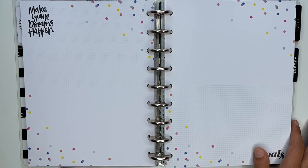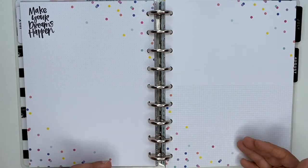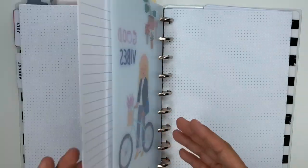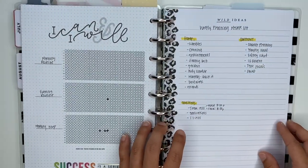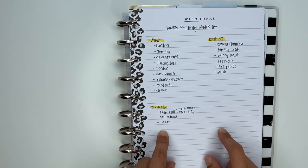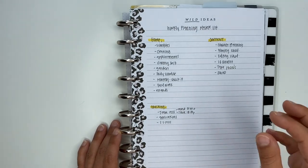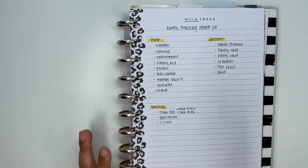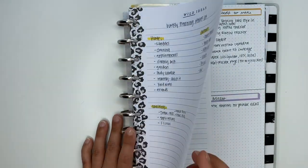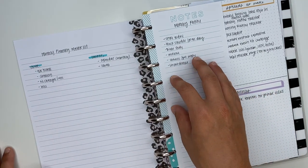Some other lists you might think about that would work for your life: if there's any kind of routine you're not used to yet, create a master list for it. Having a weekly planning checklist is important so you don't forget to plan for something — I've done that hundreds of times. When I was in nursing school I used a version of this every single week so I wouldn't forget a care plan, clinical time, exam, or quiz. A monthly planning list is also important — just fill it in as you go.